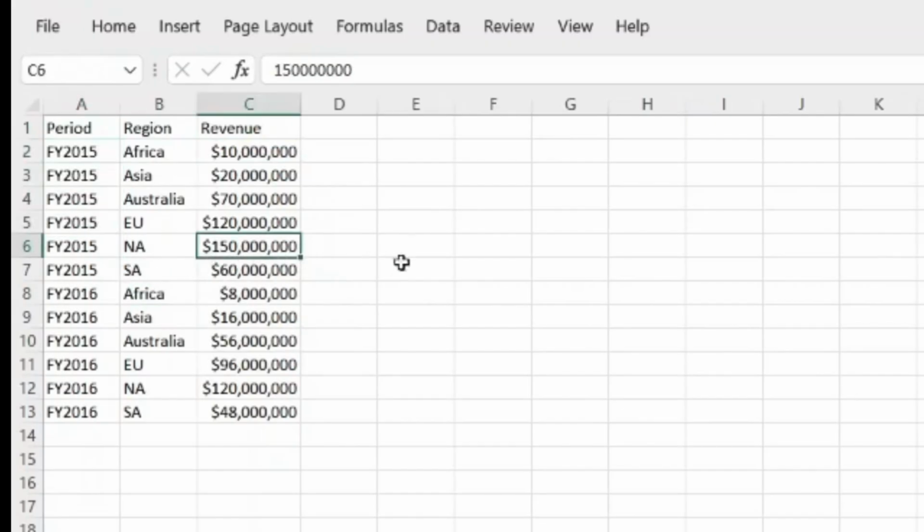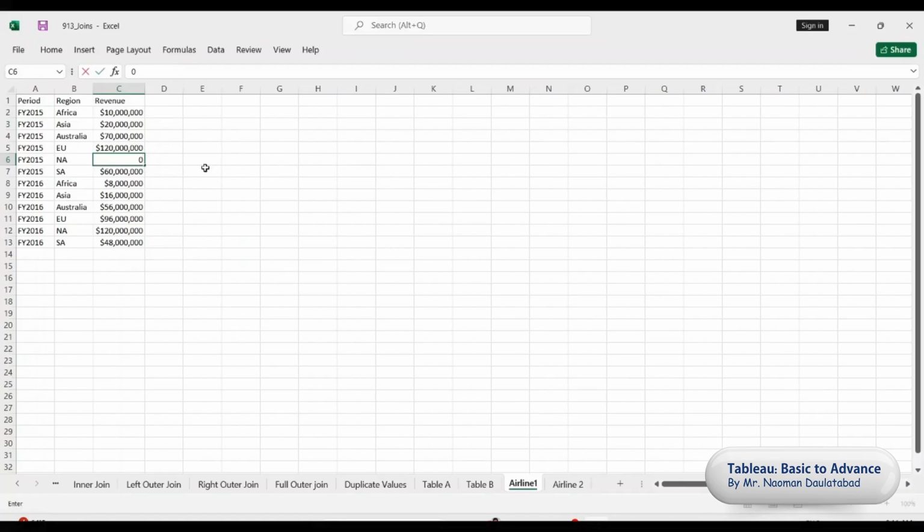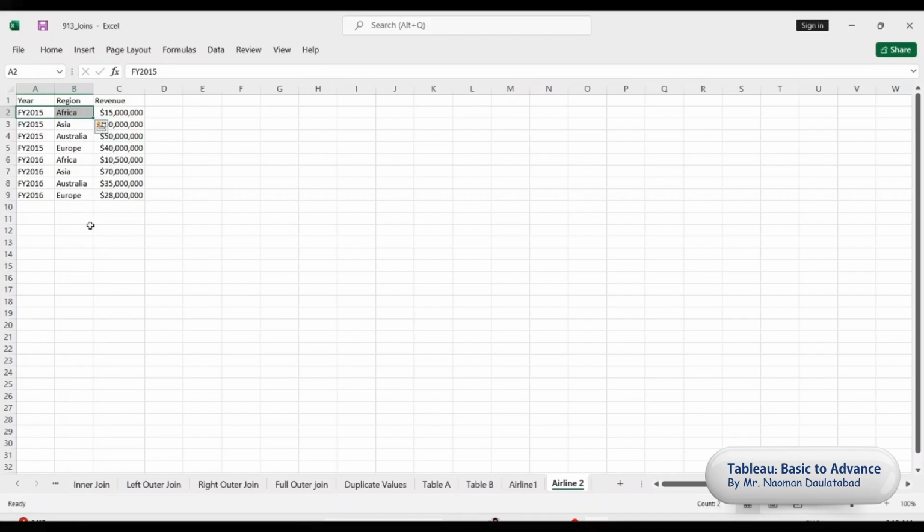So if I want to create the relationship with the other table, which is airline 2, which is having similar data, year, region and revenue, if I try to define the relationship using only one column, we will not get the desired result. If we combine 2 columns, for example, year and region, that is 15 and Africa, that combination is unique.